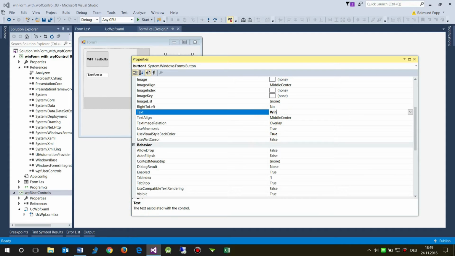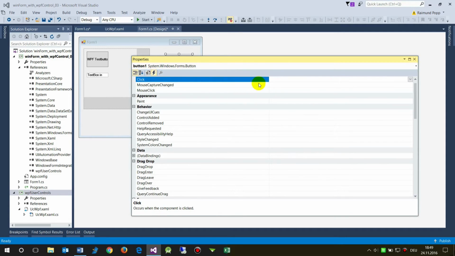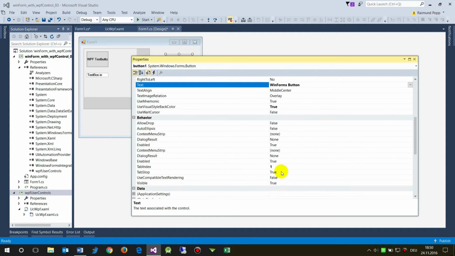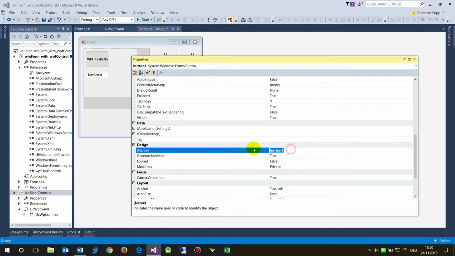This is my WinForms button. And here on a click event, when I click on there, I first also take the name, button WinForm. Yeah. So now I'm going there.